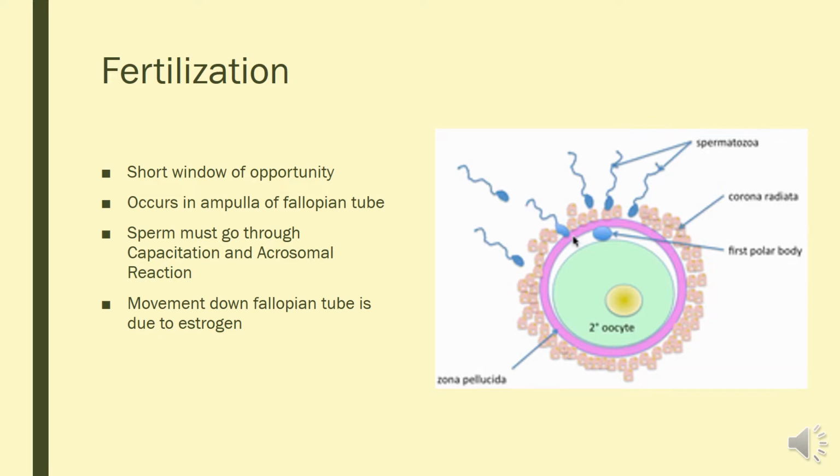The ovum has 2 layers of tissue that are pertinent to the fertilization process. The pink layer in the picture is the zona pellucida, and the elongated cells outside of that are the corona radiata. The ovum cannot move on its own and is instead moved along by the motility and contractility due to the estrogen influence in the reproductive tract.